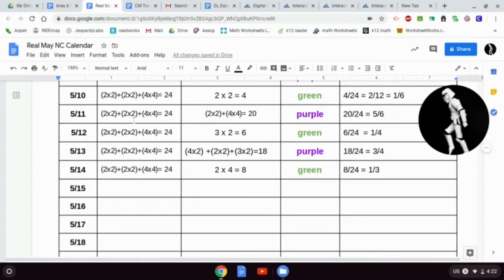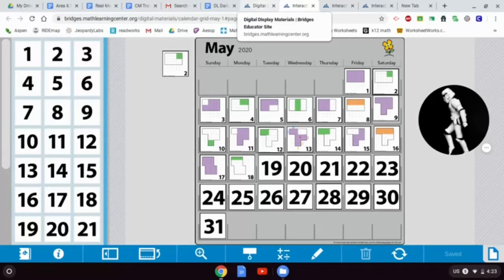Let's look at last Friday, May 15th. Wow, it's already May 15th. All right, so before we left for the long weekend, Friday, Saturday, and Sunday, we looked at May 15th. This is the full breadth of our entire May calendar. You can see patterns here. You can see color patterns. You can see shape patterns. You might even see some number patterns.